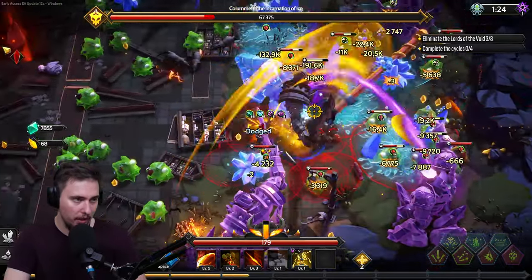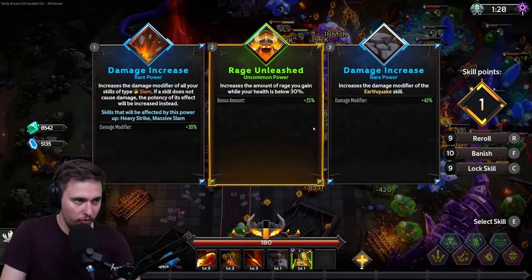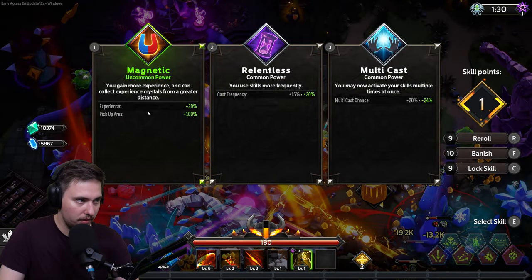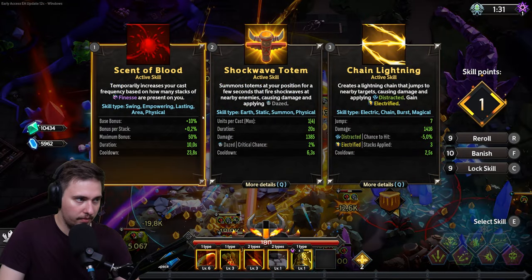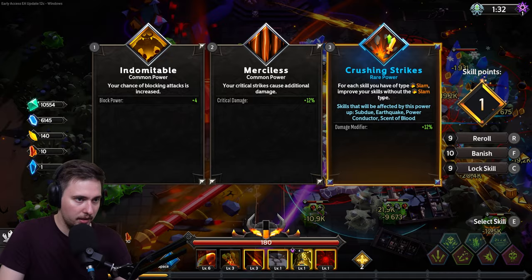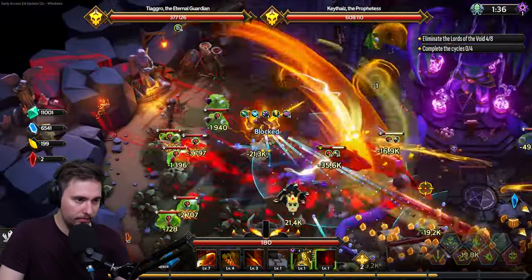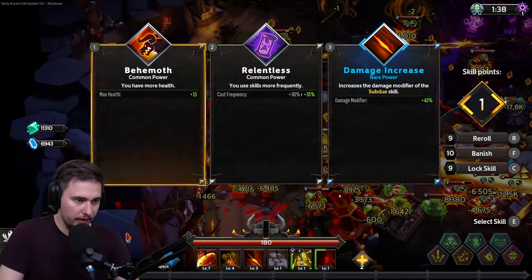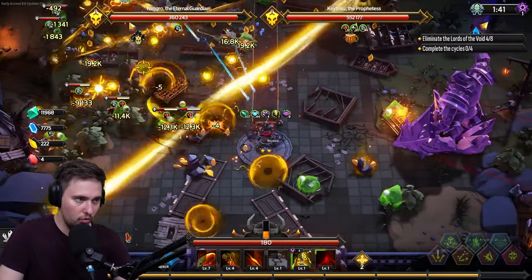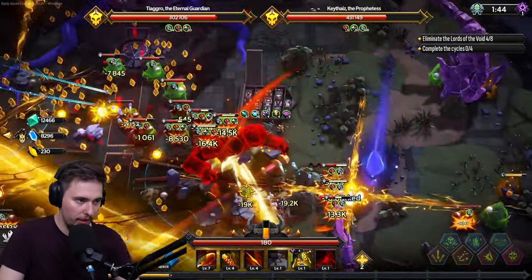Let's go Power Conductor. I think we got something that is workable now, so we don't have to really go for anything powerful, I guess. Magnetic. Scent of Blood, yeah, we can go with that as the last thing. Relentless. Crushing. All right, tentacle is down, damage increase. Oh no, no, no, no. Ooh, we are in a pickle. Okay. We got it under control.